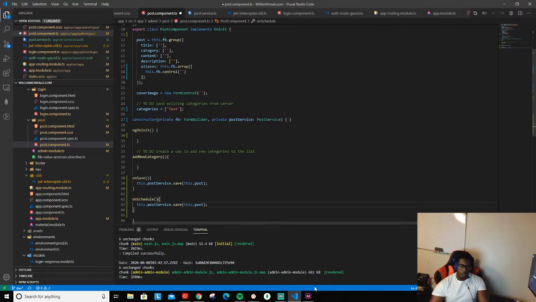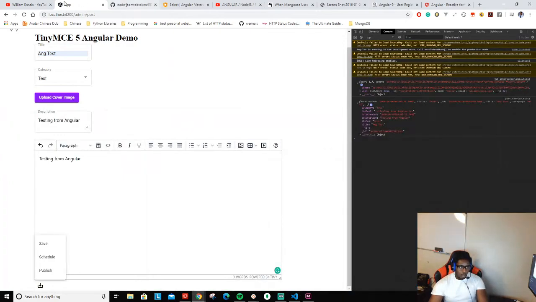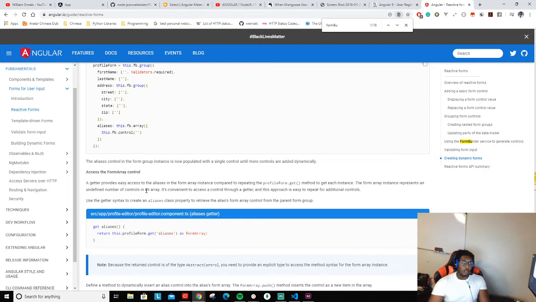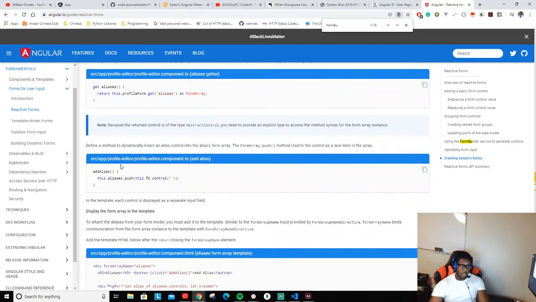So what we can do is go back over to the documentation, and this is a getAliases thing, and they have an addAlias, and we can use this because we're going to define a method to dynamically insert an alias control into the aliases form array. The FormArray.push method inserts the control as a new item in the array.